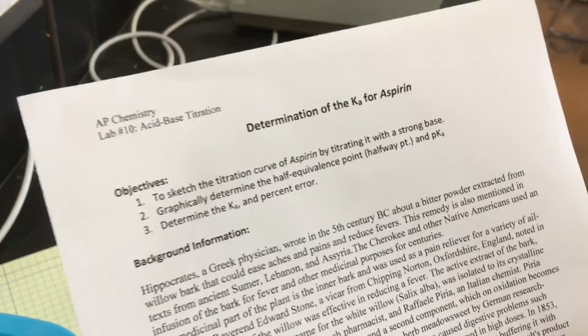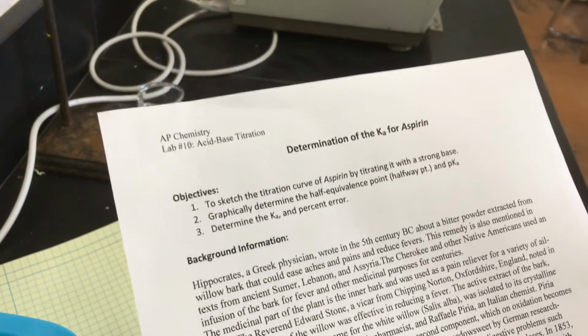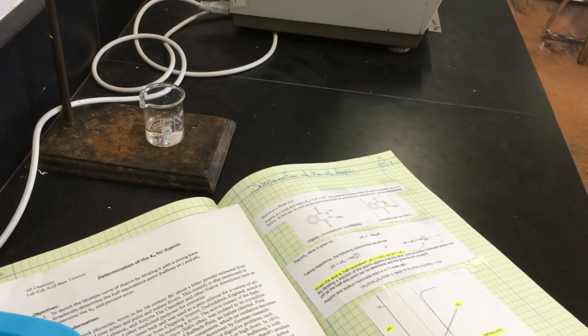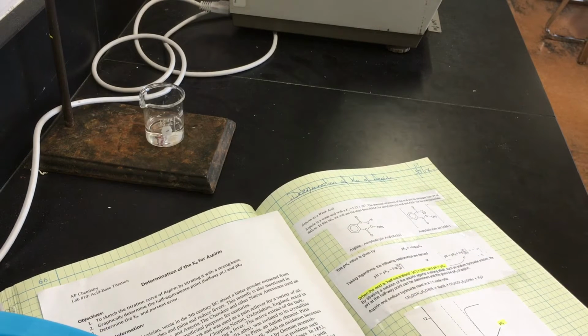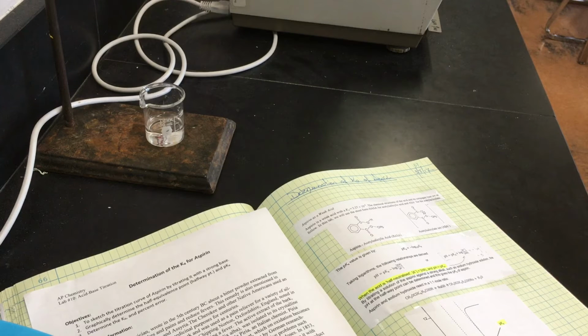So our next lab, determining the Ka for aspirin. This lab is actually going to take a little while. It's going to be a 3-part lab, and what we're going to start with is standardizing our NaOH solution. We're going to use NaOH to determine the Ka of aspirin, and the first step is to ensure that the concentration of the base, the NaOH, is very precise and correctly established to begin with, because that's what we're going to base our results on.